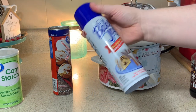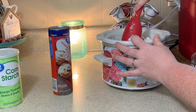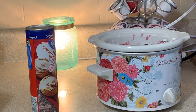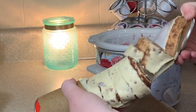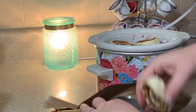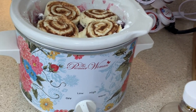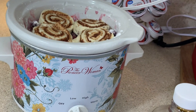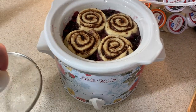I forgot to spray my pan beforehand, so you won't be needing that reminder unless you forget like me. I've got the crock pot on low and I'm just mixing everything together. Then on top we're throwing on our cinnamon rolls — I'm only using four since it's me and my three kids today. I'll drizzle on some icing and cook the leftover rolls for breakfast in the morning. Then I just popped the lid on and cooked it on low for four to five hours.